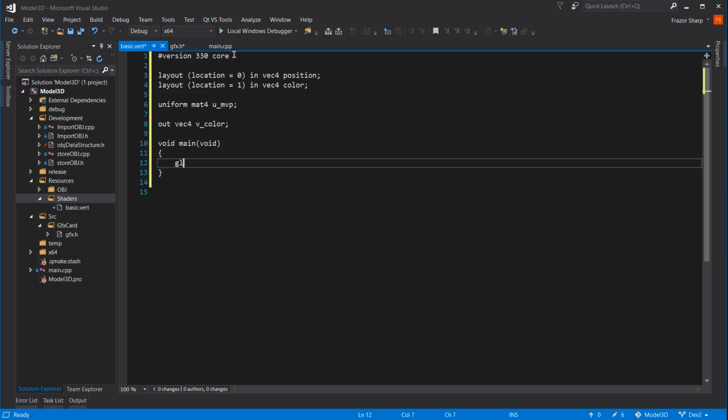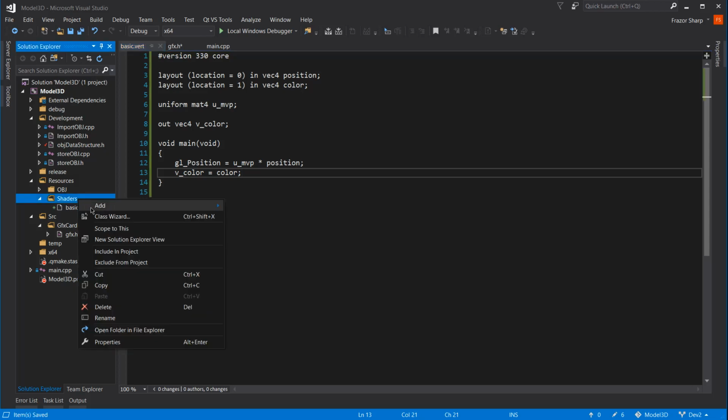We'll have GL, capital position, equals EU underscore MVP, and that's multiplied by position. There we go. Yep, simple as that. And V color, we're just going to pass the color through. Equals color. We're not going to do anything with that for a sec. We'll just leave it as is. I think that's going to be the best idea. And that's saved.